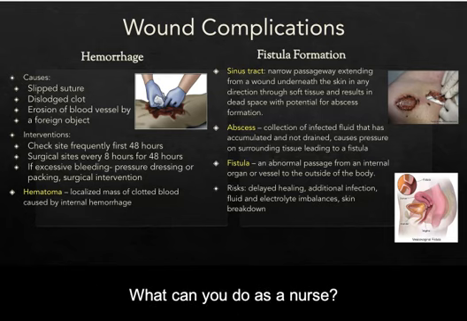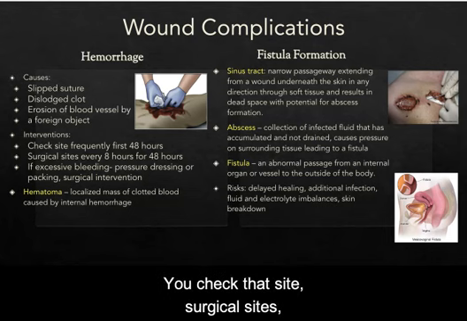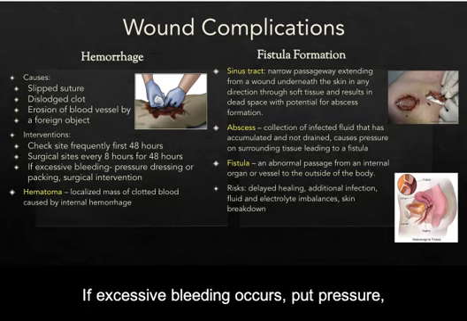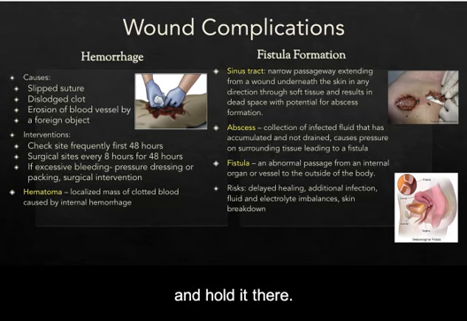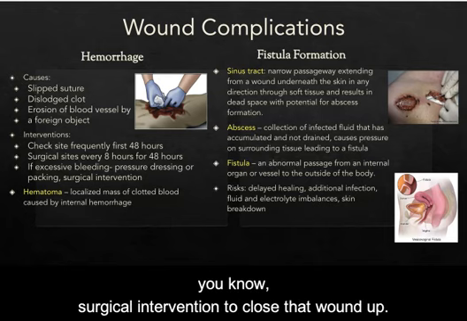What can you do as a nurse? You check the site frequently. Every 48 hours, you check that site. Surgical sites every 8 hours. For 48 hours, if excessive bleeding occurs, put a pressure dressing or packing on the wound and hold it there. And after that, they're going to need surgical intervention to close that wound up.